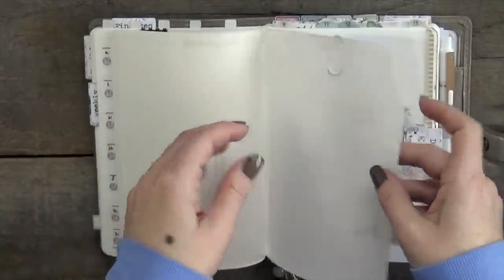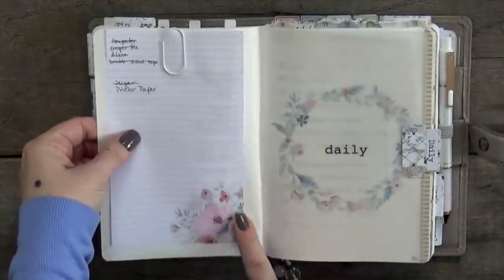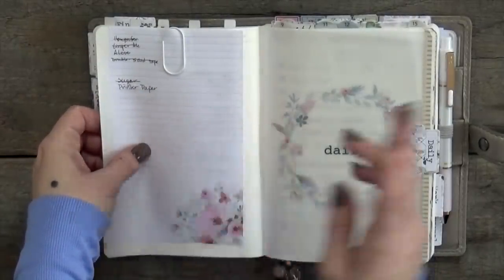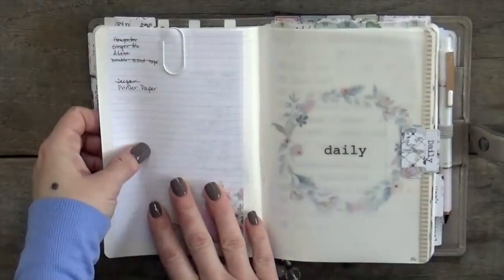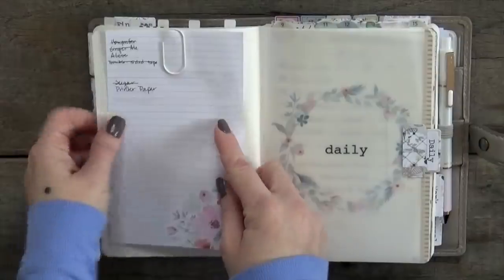And then I have just clipped another one of those lined Spring Floral Notes pages from SMPLANS. This is just kind of a running shopping list so that I don't forget anything. If I think of something I need to buy, if I write it on a daily page, I won't remember to refer back to it. I might lose it. So I kind of dump all that on here when I need it. So as you can see, there was a shopping list on the other side too.